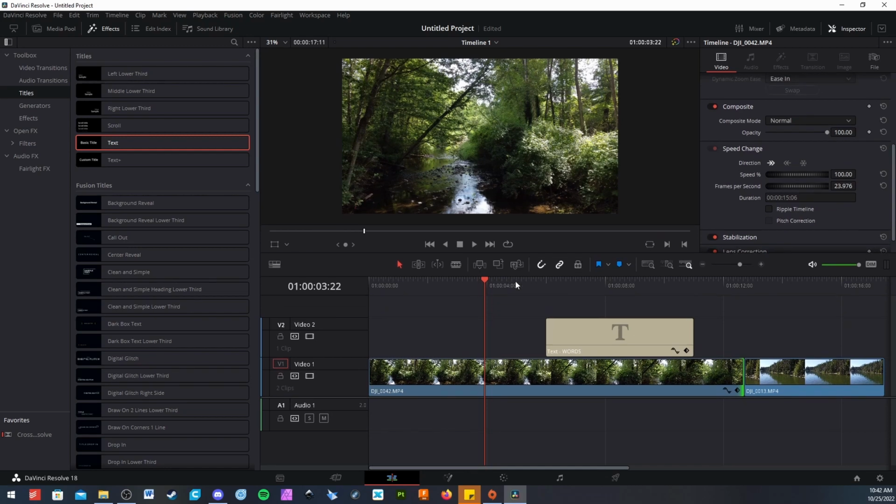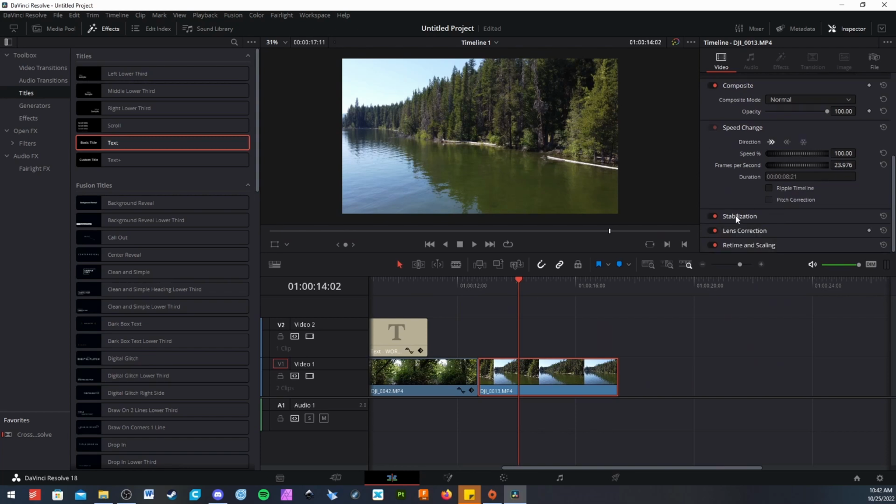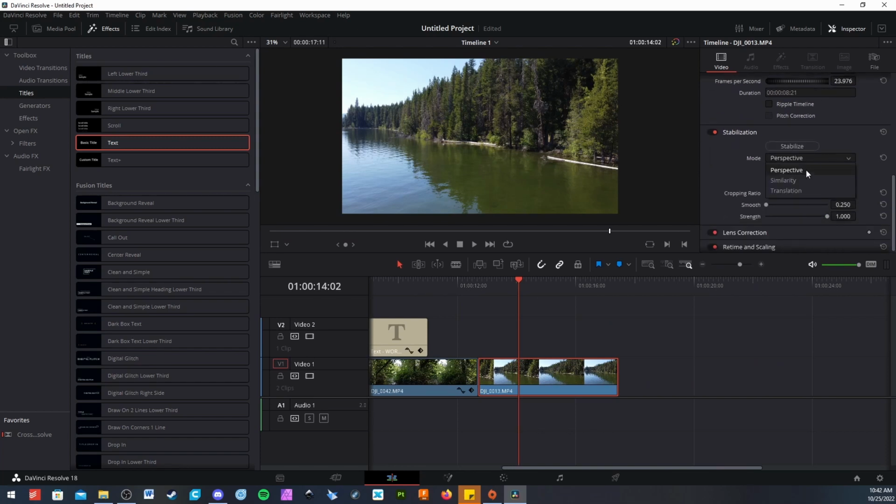Stabilization. These are drone shots, so they're already really, really stable. But if you have some unstable footage, you can pick stabilize, and there's 3 different options here. Perspective is going to try and shift, rotate, do perspective, all that kind of stuff. Similarity is just looking for sort of shifting and rotation, and then translation is just left and right translation. So translation does the least stabilization correction, and then similarity, and then perspective. Often if you try and do perspective on really bouncy clips, you'll end up with really strange warping that'll look bad, so then you can back it off.